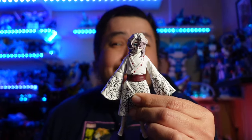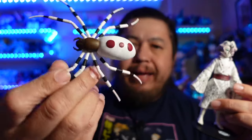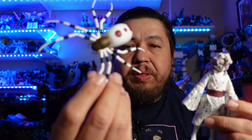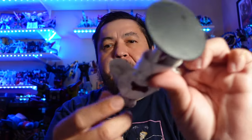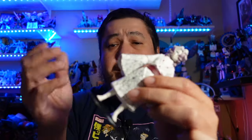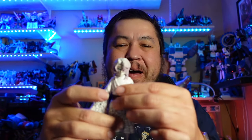He's been a demon for like 20 years of his life, but there are some that have been hundreds of years in the Demon Slayer lore. But you do get Charlie the Spider there to boot as well. I could have done with or without him. I think it's cool that they added him, but I would have preferred that they added some like Blood Demon Art instead. You also get the fists, which I did not put on him because I think it'd be kind of difficult to put on and take off. I think I'll keep him like this, or I may keep him in a beheaded mode, so that might be cool as well.